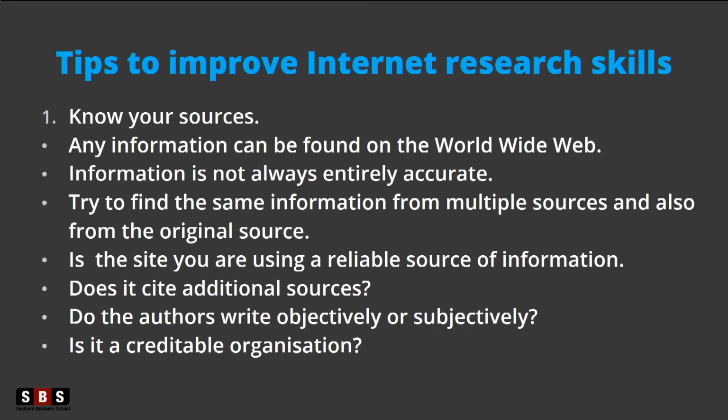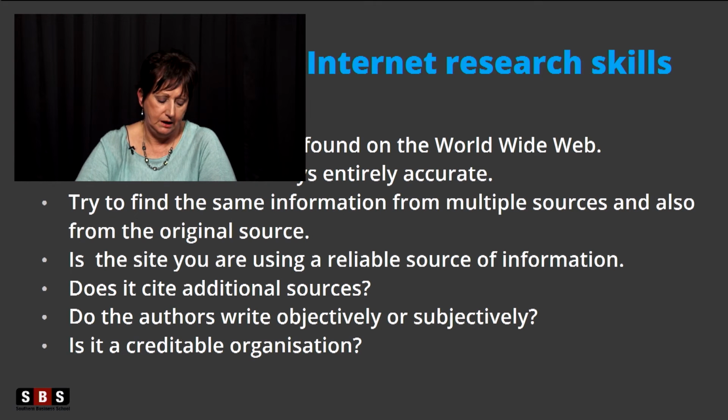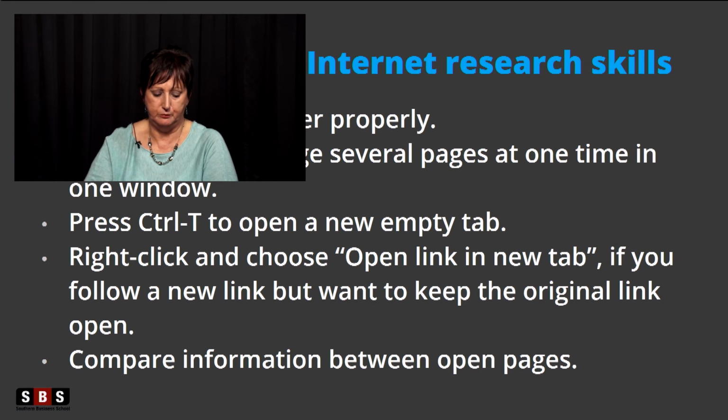Does this site or this source quote additional sources? Are there in-text citations in the information on that specific web page? That would help you, because you can then search for that specific source. Do you regard the author's written information as objective or subjective information? Also look at who the author is. Validate the author by trying to find out more about the author or the organization that this author represents. For instance, is it a credible organization? Is it a place that you can rely on because of the information that they provide?